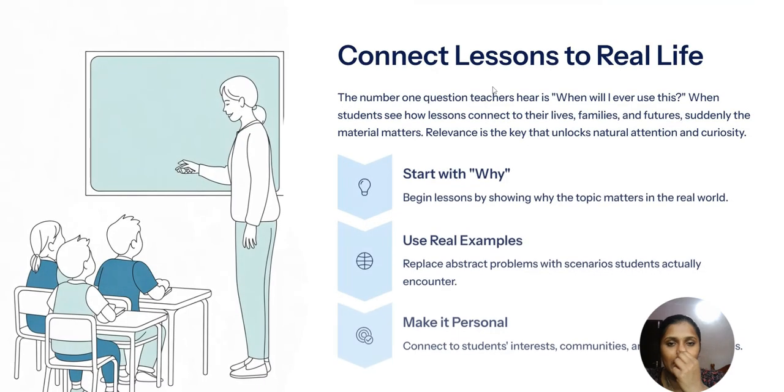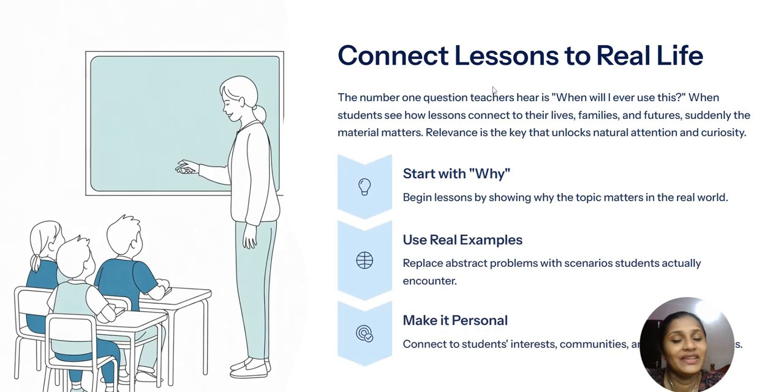Okay. Next is connect lessons to real life. It's a very important thing. Whenever you are teaching something, the thing you are teaching should be connected to the real life of the learner. Then they will have an interest or curiosity in learning that particular thing. Like, the number one question teachers hear is, "When will I ever use this?"